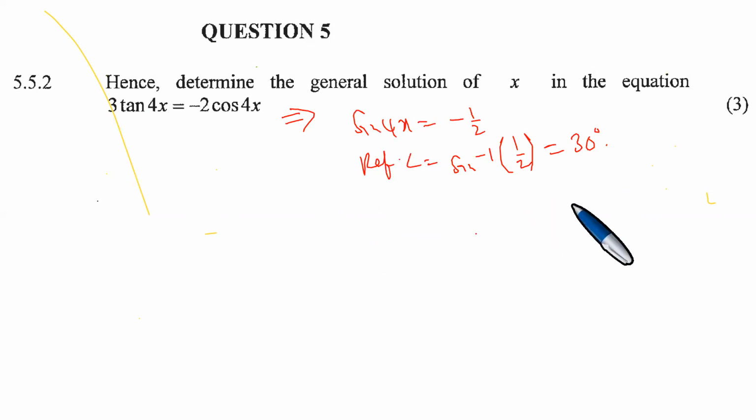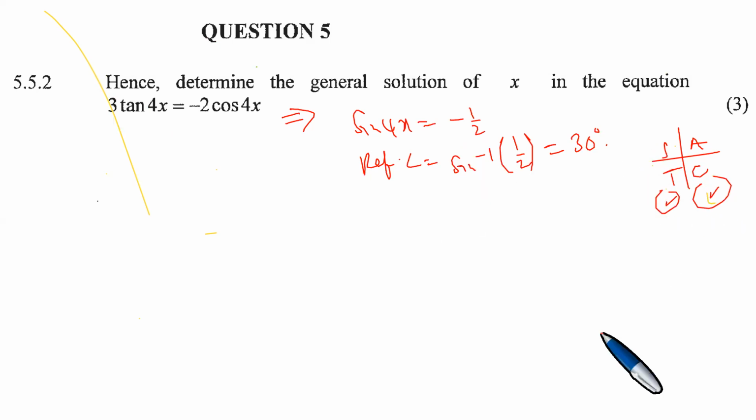In which quadrants is this? The sign is negative, so use the CAST. Using the CAST, the sine is negative in this quadrant and in that one. So we continue to solve this here. If we want to get an angle in the third quadrant and an angle in the fourth quadrant, this is the first quadrant, this is the second, this is the third, and this is the fourth quadrant. So what are we then getting?